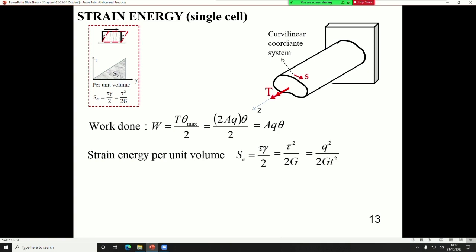So I substitute the value of, instead of tau, I use q over t. Now this is the volume integral over the cylinder. So if I use a dV, which is the product of dx and dz, I use just one single integral sign. If I divide dV into two elements, such as dA, the area, and dz, which is the length. Now, because this is a thin section, I can say dA is equal to t times ds.